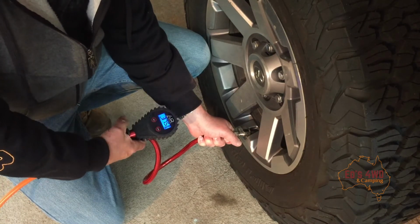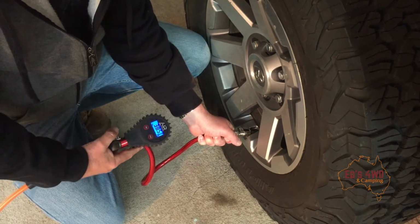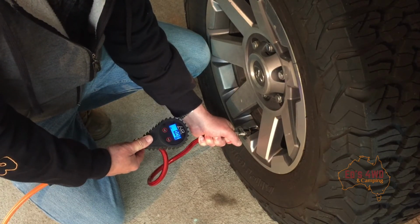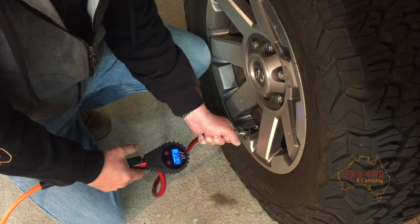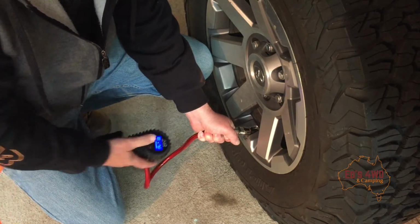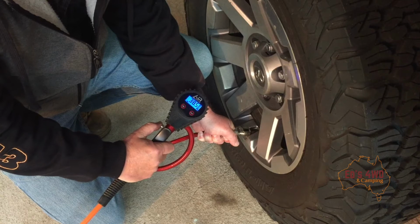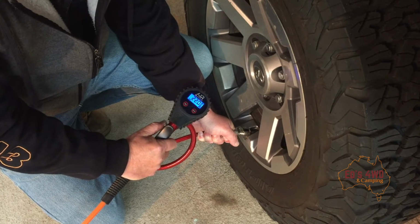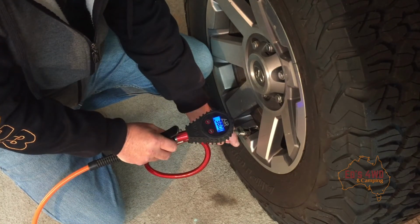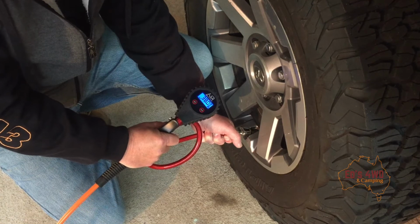When you're adding tyre pressure, it doesn't give you a running total of what your pressure is as you're pumping it in. Alright, keep going a bit more. Cool, we're at 39. Now let's say I want to take it back down to where I was. I would push that little button on the side, and it releases a little bit of air, and you let it go. So we'll drop half a pound, and a bit more, and we're at 38. That's a handy little thing there, so you can let the pressure down to be more precise. So that's one of the functions. There is another function I'll show you in a second.